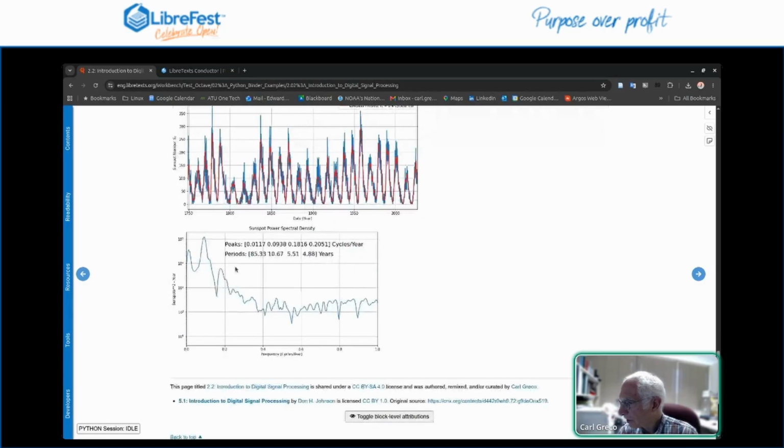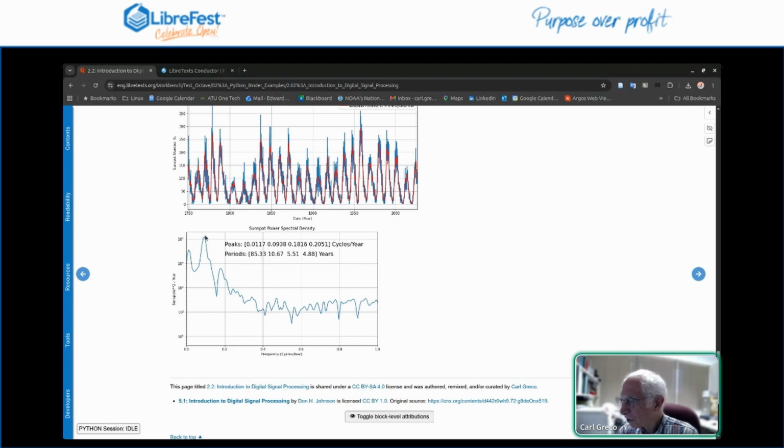And then below it is the power spectral density or spectral content of the data. And there are sort of 3 prominent peaks, one here at 0.0117 cycles per year, which turns out to be a period of 85 plus years.